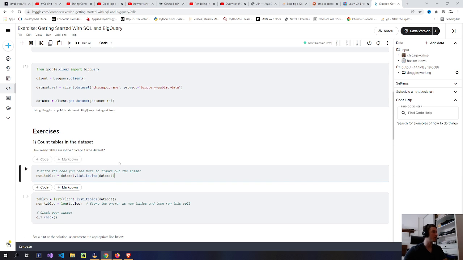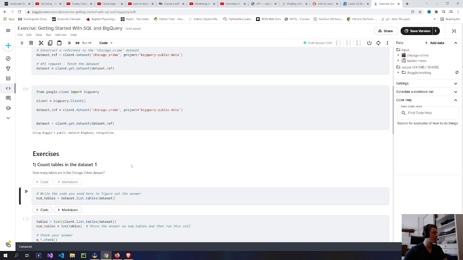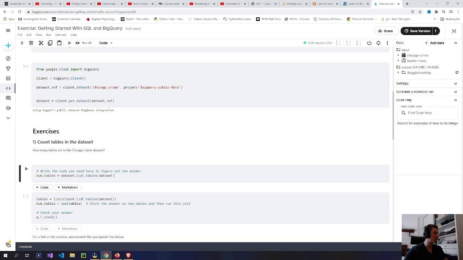I think normally if I didn't see this, I would just write list tables and wouldn't use the dataset, because I'm already accessing it here, so it doesn't make much sense for me. Oh, and here I also did it differently. I use client.list tables. Oh, that's why it's accessing there.